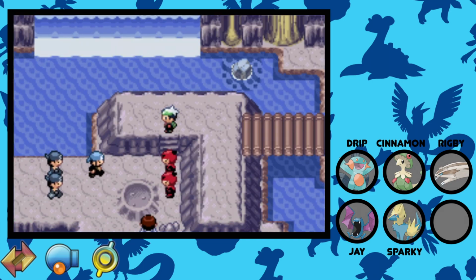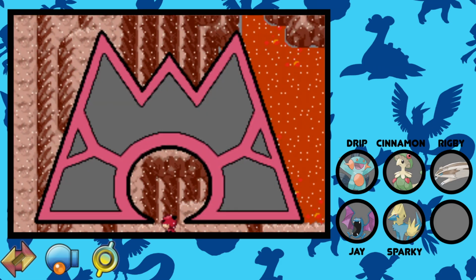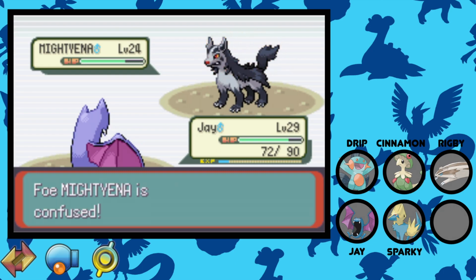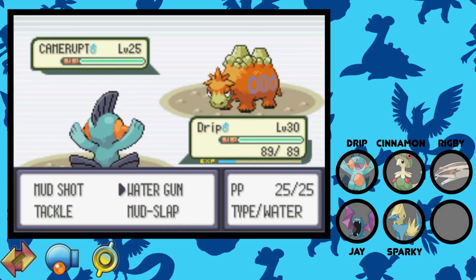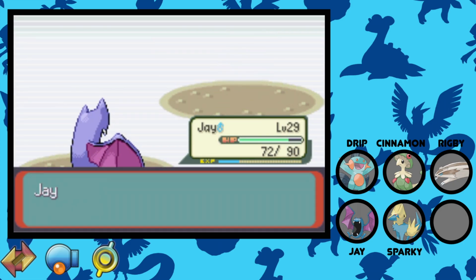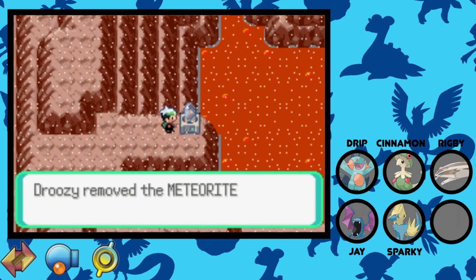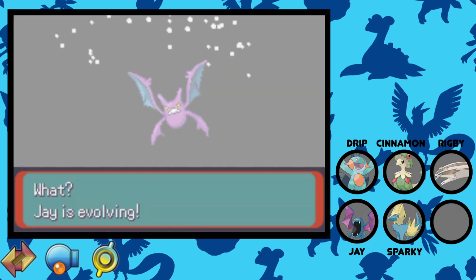After interrupting Team Magma and Aqua at Meteor Falls, I go to Mount Chimney where I fight Tabitha and the leader of Team Magma, Maxie. Maxie leads with Mightyena as I send out Jay, who is having problems, so I bring in Cinnamon to finish it off. I then send out Drip, who one-shots his camera by spitting on it, and Jay showed his Zubat what a real bad Pokemon's like. With that, we defeated Maxie, cleared out Mount Chimney, and on the way down, Jay evolved into Crobat.